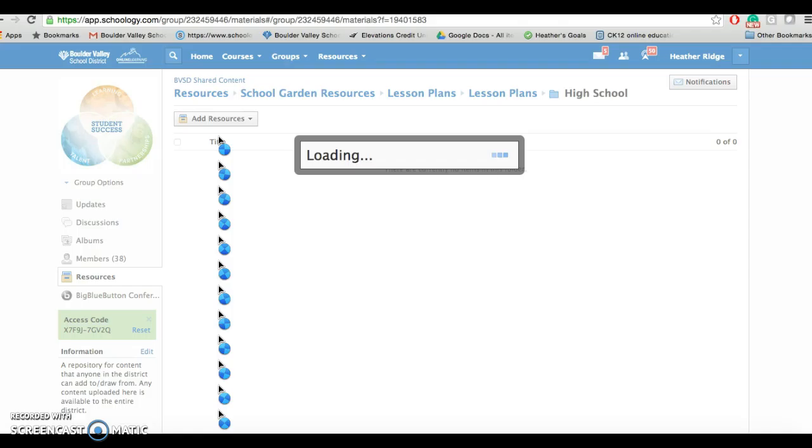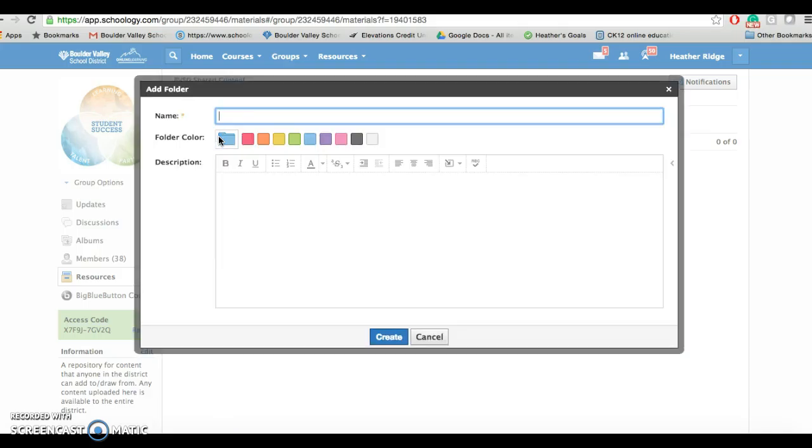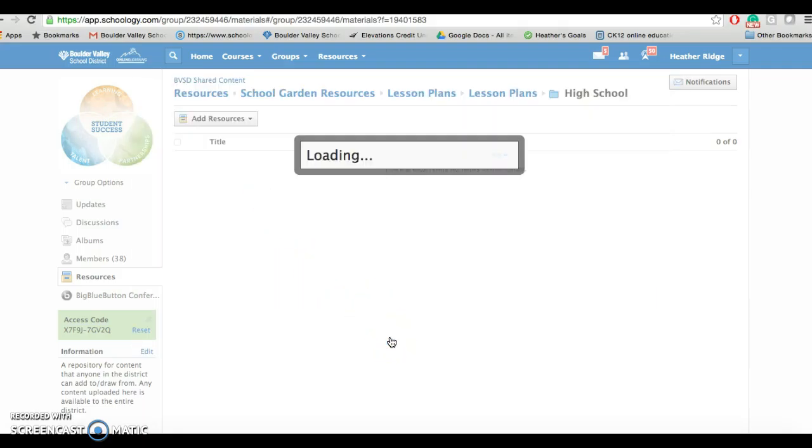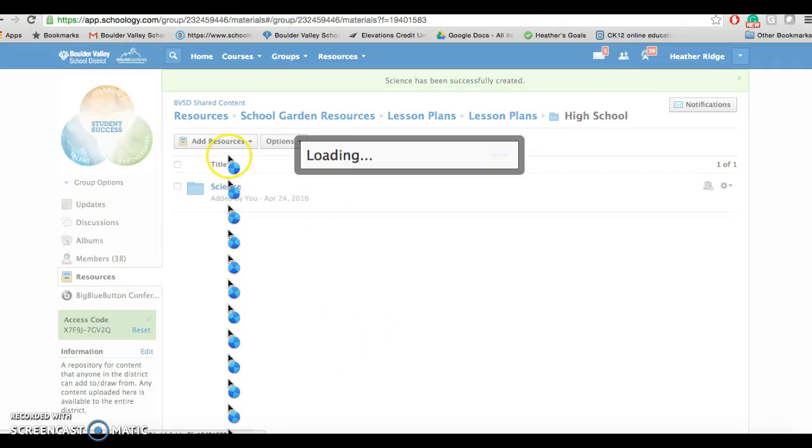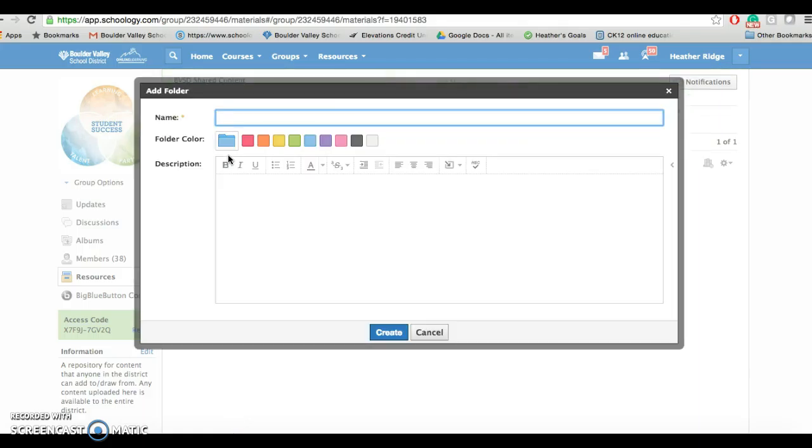And if there's a high school language, this is how you make a folder for it. So by the time you get to high school, if there's maybe 4 that are under the science, put them there rather than breaking them up into individual grades, because students might be in biology in the 9th grade, they might be in biology in the 10th grade, so all of those biology would go under science. But if you needed to make a new folder for math or for language, you just do it by hitting add resources and going up here to language. So be sure to save when you're done.